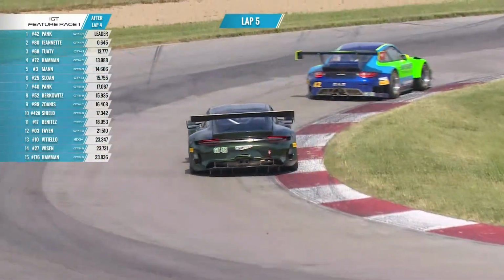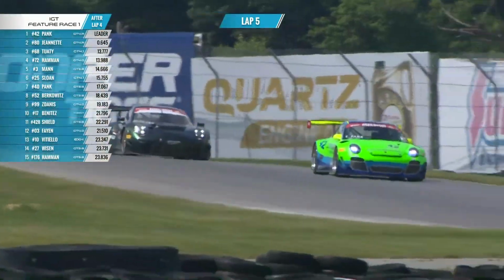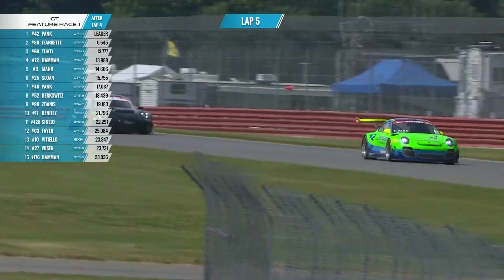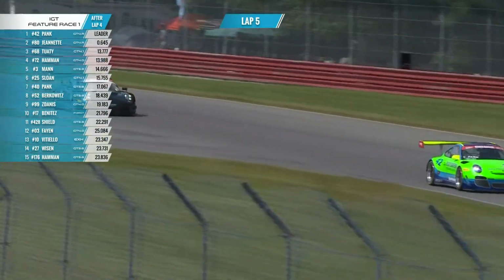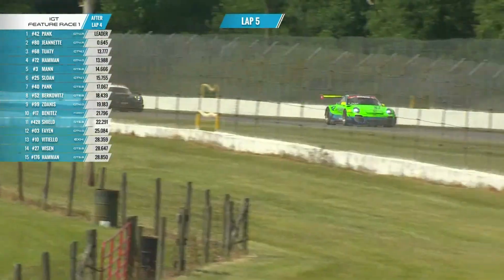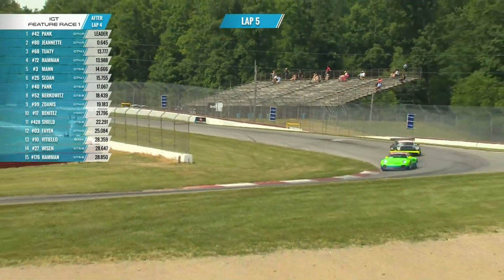And I'm sure catching Tom Pank is one thing. Getting around him, he'll really have to work for it. But it makes for great racing, and it's a good battle. Yeah, historically here at Mid-Ohio Sports Car Course, Tom Pank can make that car really, really wide. There's some great passing zones here, but this is a pretty narrow track with that beautiful number 80 of P.J. Hyatt.